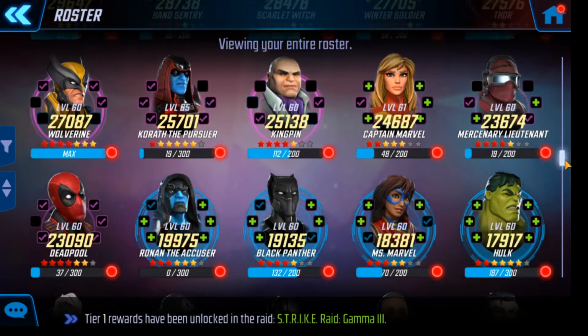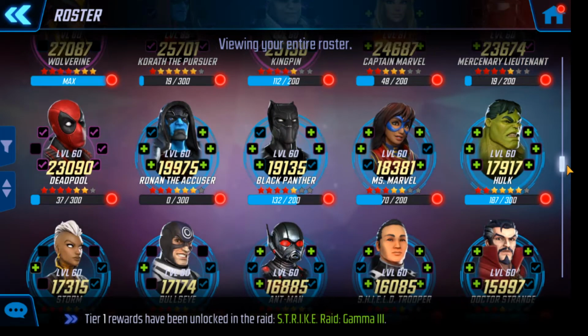And then we're moving down on the characters that I just think are okay, but I just don't want to move them up yet. Like Ronin, Black Panther, Miss Marvel. Some of these characters are at level 60 and tier 8. So I think for now I'm just going to leave them where they are. And then hopefully by opening orbs and stuff like that, I'll be able to get them to 7 stars and then just see where they're at.